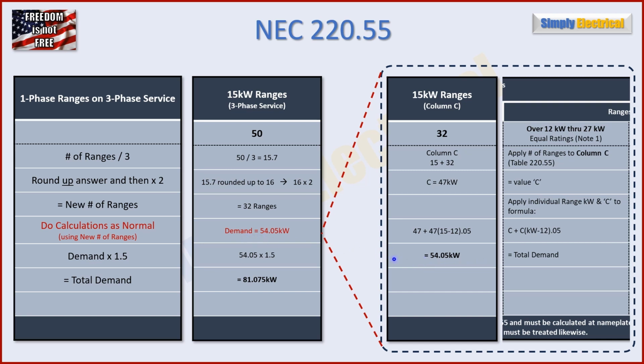All we have to do is plug that number right into this place over here, and then it tells us take our demand times 1.5, because 1.5 is just reversing what we did up here. It's the same thing as saying multiply by 3 and divide by 2. We get 54.05 times 1.5 equals 81.075 kW, and that is our final demand answer. And that's really all there is to 3-phase feeder calcs. They're really very simple, and they're all the same. You just take the first 2 steps, do your calcs normal, and then that final step, and you're done.